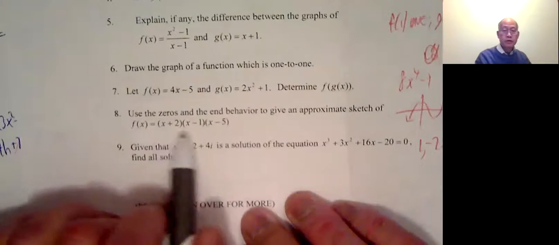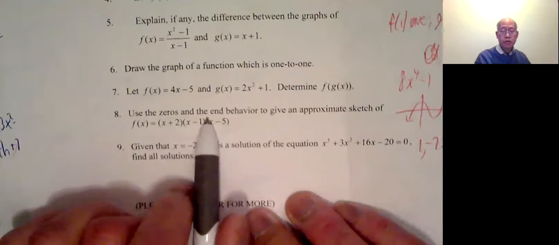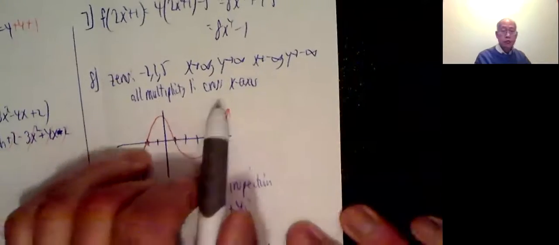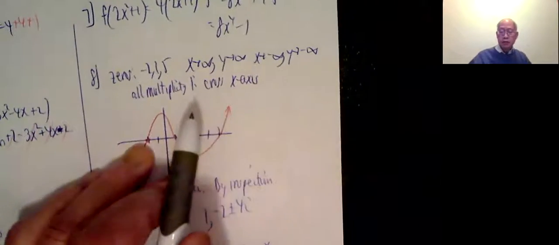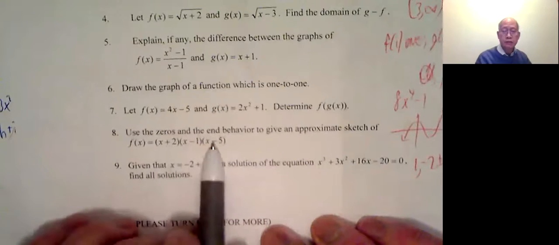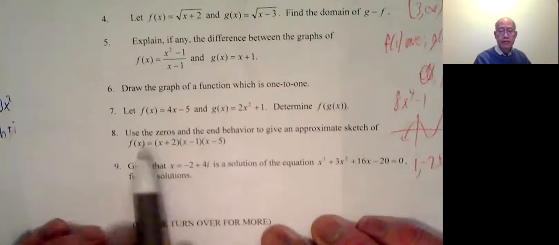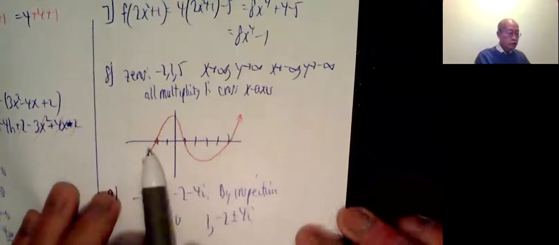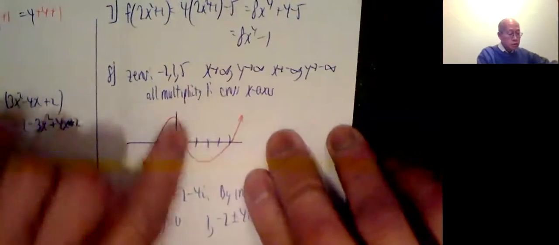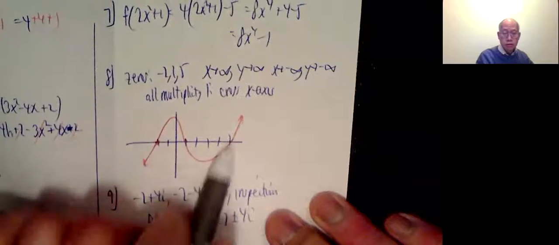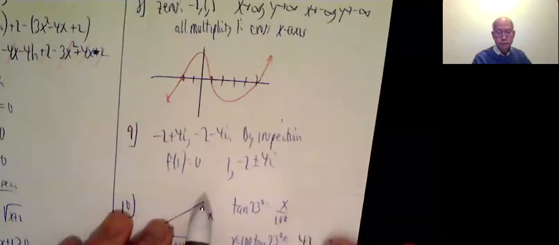You know the zeros are -2, 1, and 5, all of multiplicity 1, so you know the graph is going to cross the x-axis. Okay, when x goes to infinity, y goes to infinity. When x goes to negative infinity, y goes to negative infinity. How do you know? Well, if you plug in a super big number, you have a positive times a positive times a positive, which is positive. If you plug in a super big negative number, it would be a negative times a negative times a negative, which would be negative. Okay, so that means I know over here, it goes like this. Over here, it goes like this, and it always has to cross. So cross, cross, cross. So that's a rough sketch.